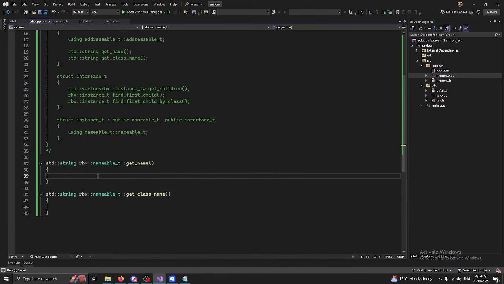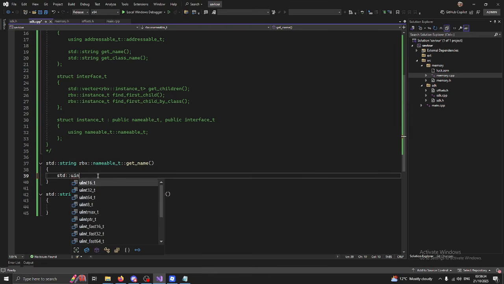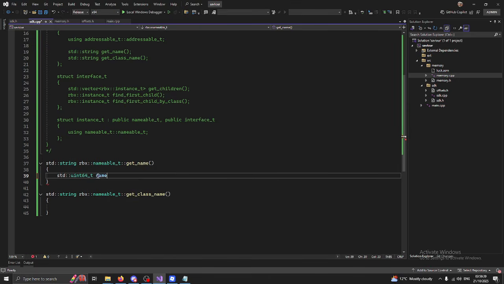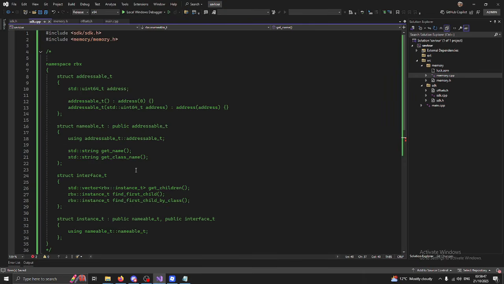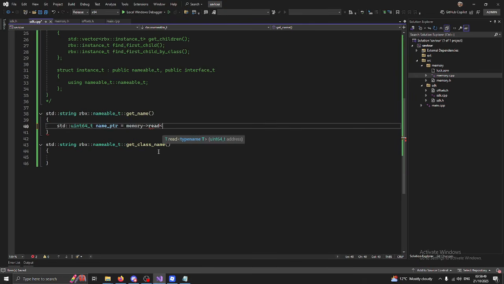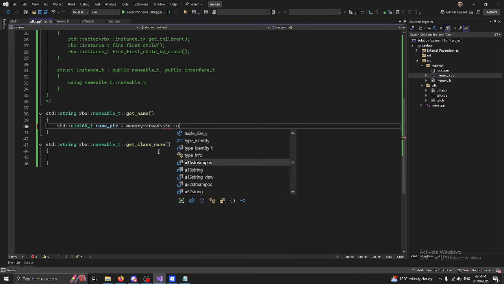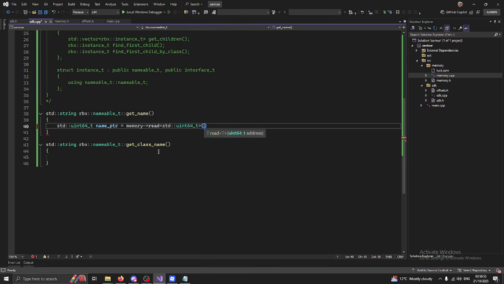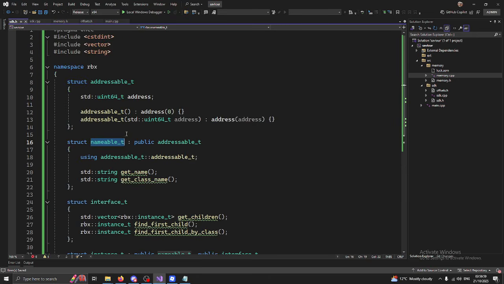So we can just do a uint64 name pointer, for example, equals memory read. Oh, we don't have memory, we have to include it. Memory read, std uint64, and then we can just do this address, because remember, we're inheriting.